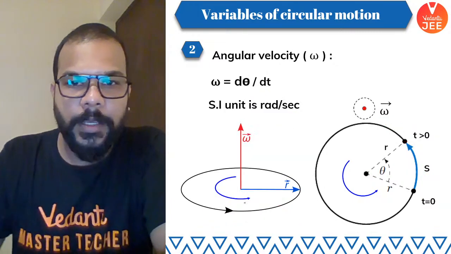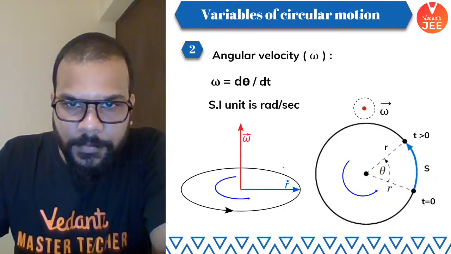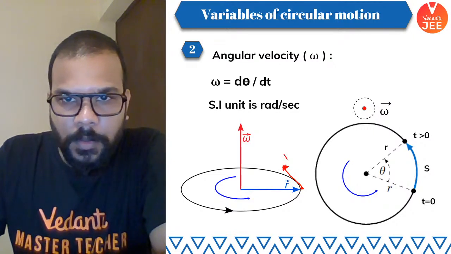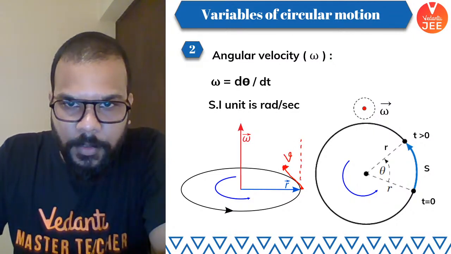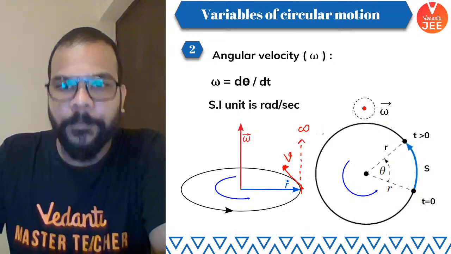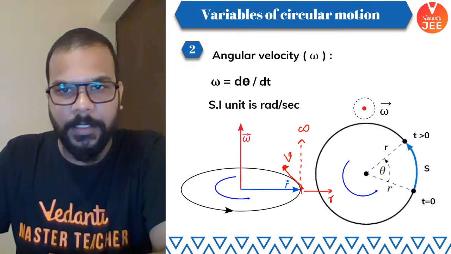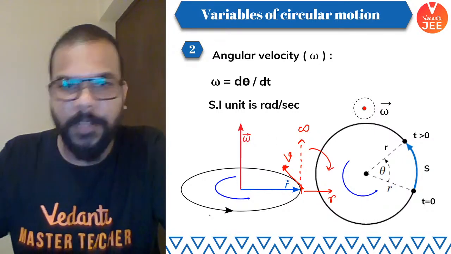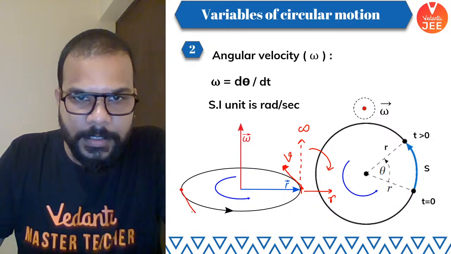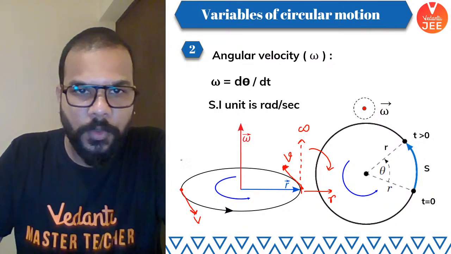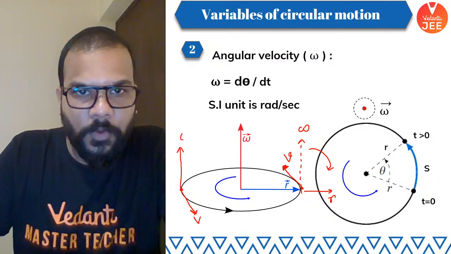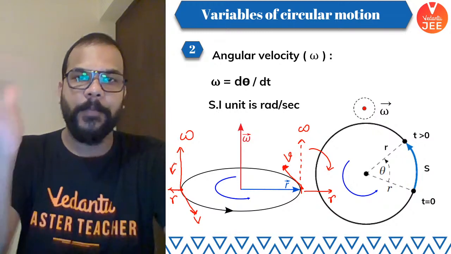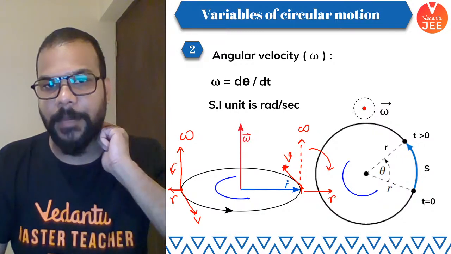So here in this diagram, this is where the body's velocity vector is heading, perpendicular to the plane is your omega vector, and this is your r vector. Then omega cross r, if you rotate, you will get the direction of the velocity vector. Similarly, at this point, this is the direction of velocity that is coming towards you. This is the direction of the omega vector, and this will be the direction of the r vector. So omega cross r by the right hand thumb rule still gives a vector that is coming towards you.